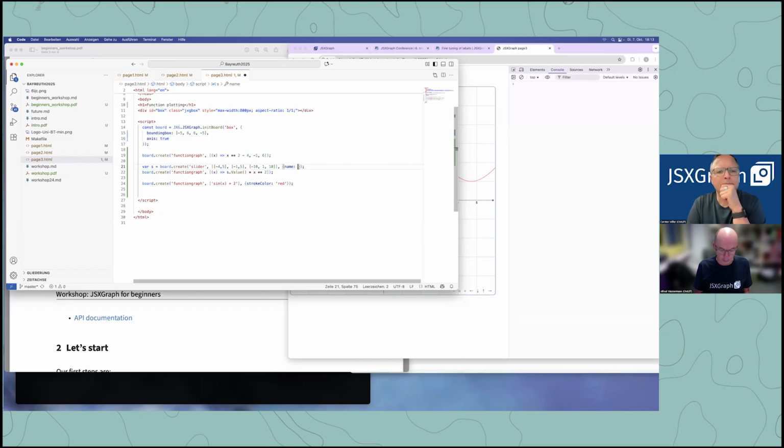Name slider. I call it Sly. And now we have to access this slider by its name. So Sly, and we can call value times x.